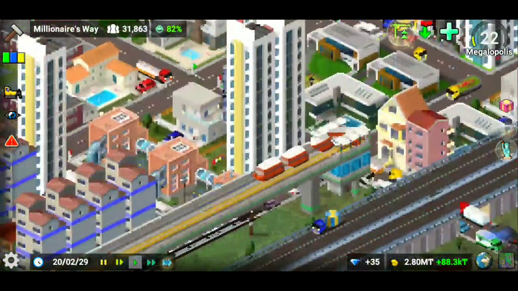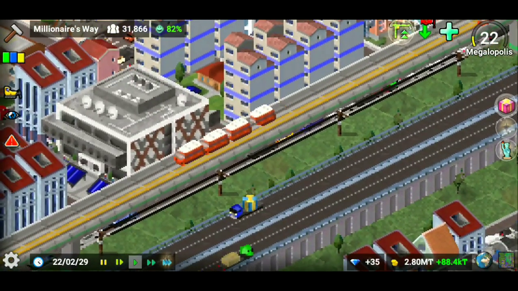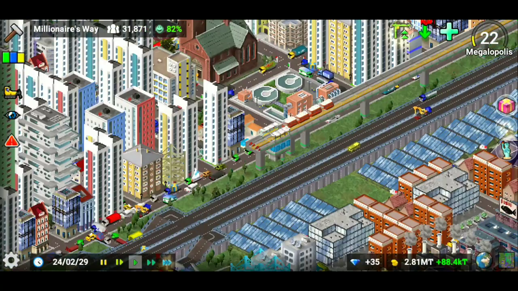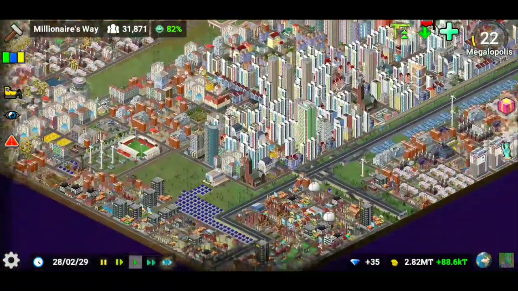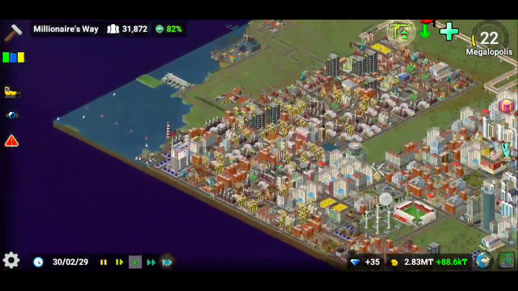Okay. So here we have trains wiggling for some reason and going to this side. I don't have much space to build, so I mean, what am I talking about? And so there you have it, trains.